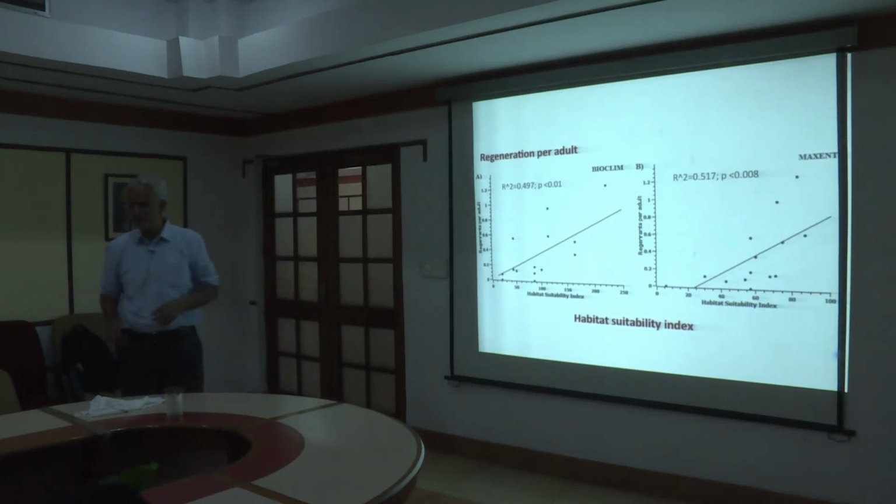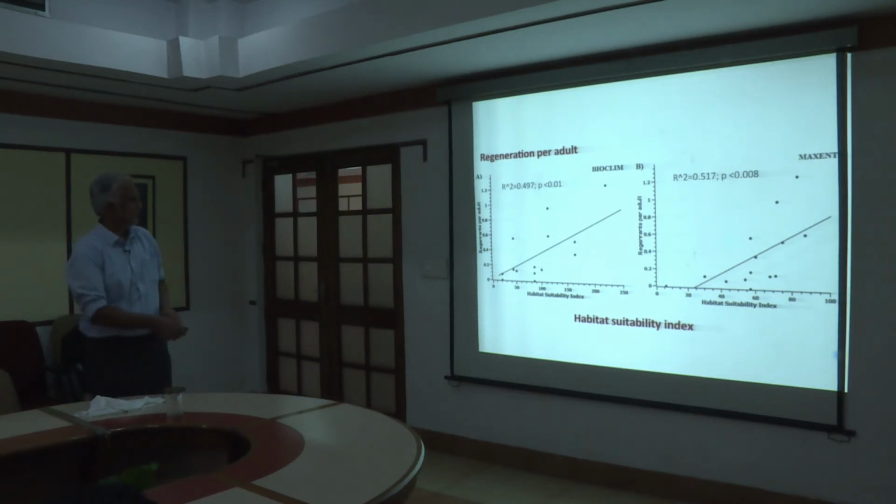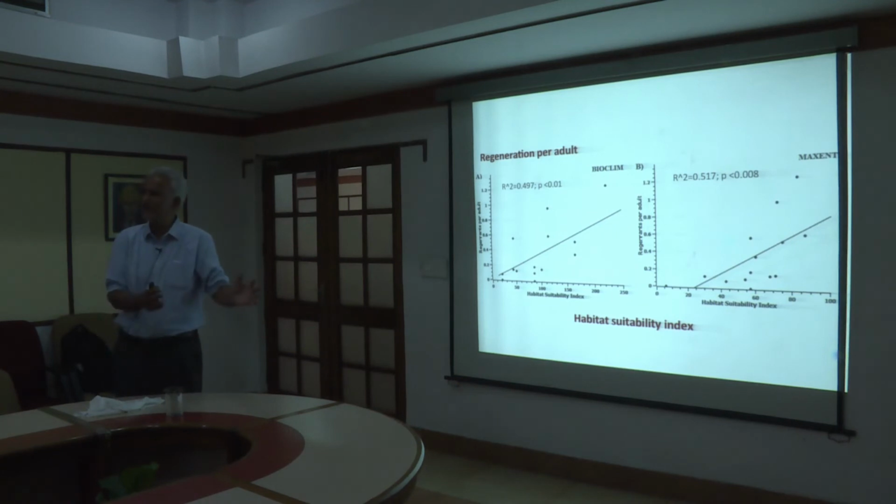time to go into today. So, these are the data from our own study for that species of plant, Myristica malabarica, and here on the x axis is lined up the habitat suitability index based on the modeling that was done, and on the y axis is measured the regeneration per adult tree. It is enough to mention here that, within the range of the distribution of the species in the Western Ghats, what we have been able to demonstrate is that trees of Myristica that are located in highly suitable habitat had a higher regeneration on an average compared to those which were in a low or poorly suitable habitat, which had very low regeneration. This is just one, I would say, dramatic result to show that if you just move them even a little bit away from where they are supposed to be, the species compromises on its fecundity.